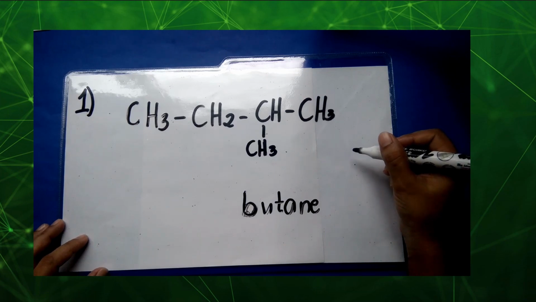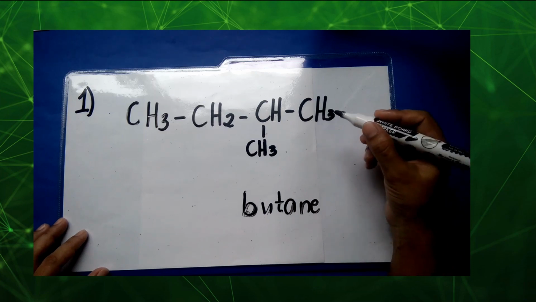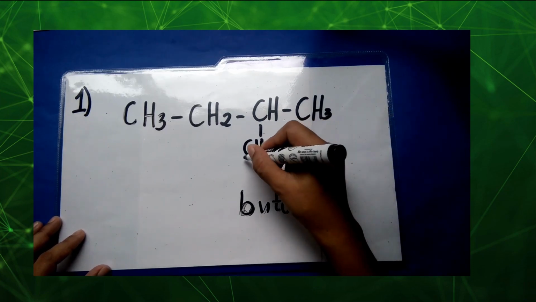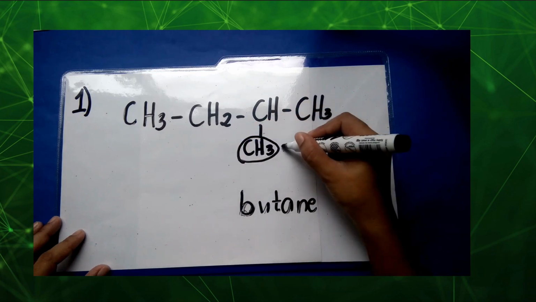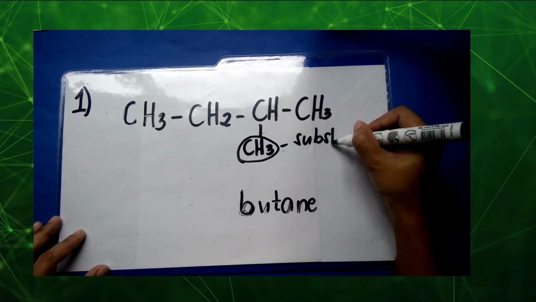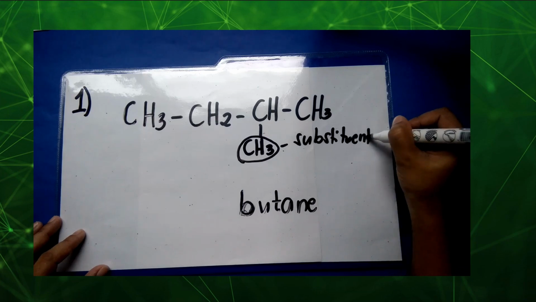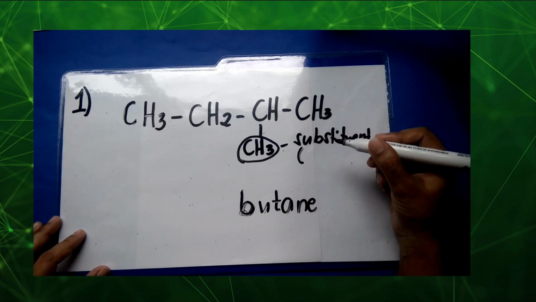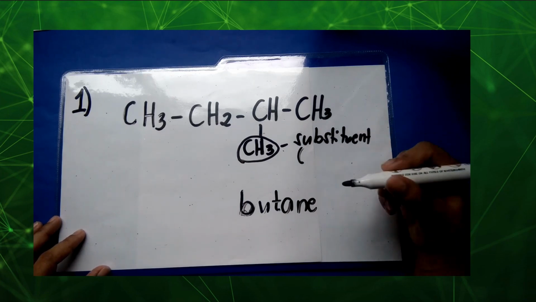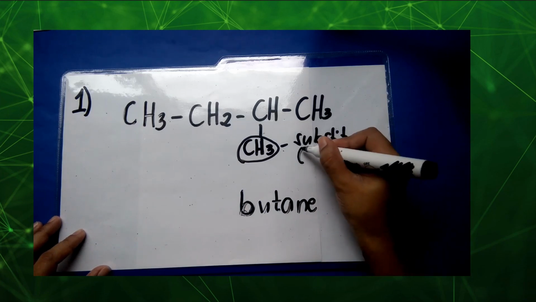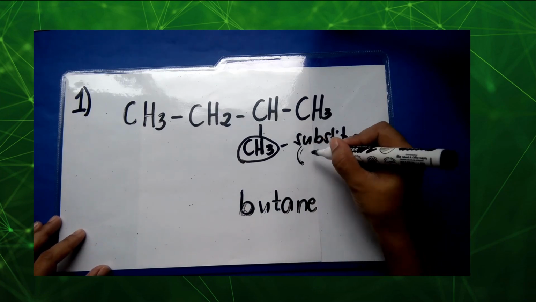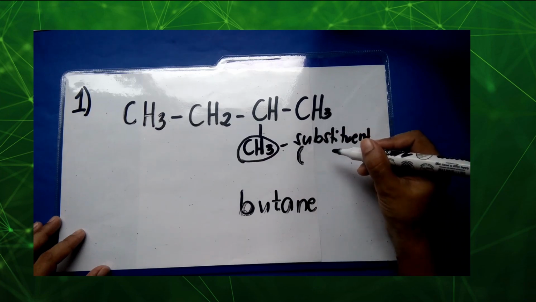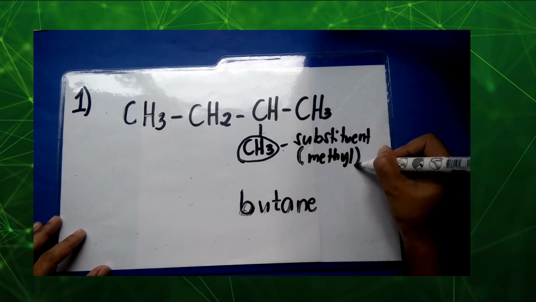Okay. So after that, look for the substituent. Ano ba yung tinatawag na substituent? Yan yung nakasanga na hydrocarbon. So in this case, this is the substituent. This substituent is an alkyl group. A substituent, pwede pong alkyl group o iba pang klase ng group. So ano po ang pangalan ng alkyl group na ito? This is a methyl, because CH3 is a methyl.